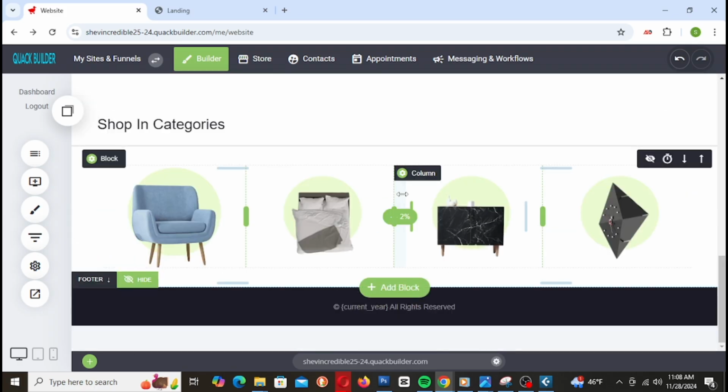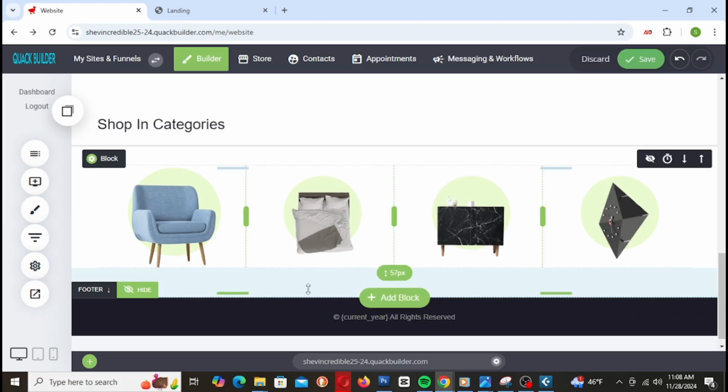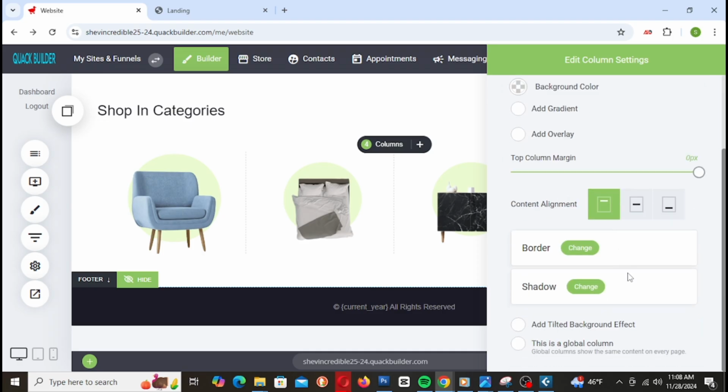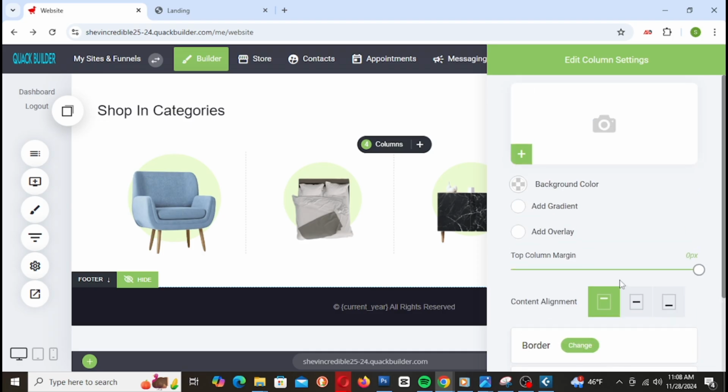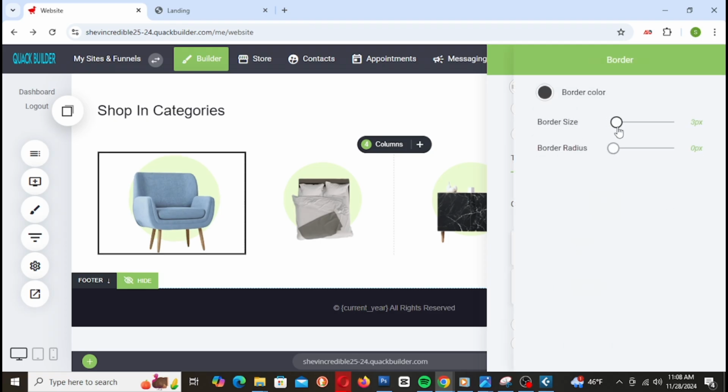So to make our life easier, we're gonna come over here. This is the awesome thing with Quapilla. One click and it's copied. But first, I want to modify this a little bit before I copy it over. I'm gonna scroll down a little bit, and for the borders, I'm just gonna click here and add a little bit of borders to it.